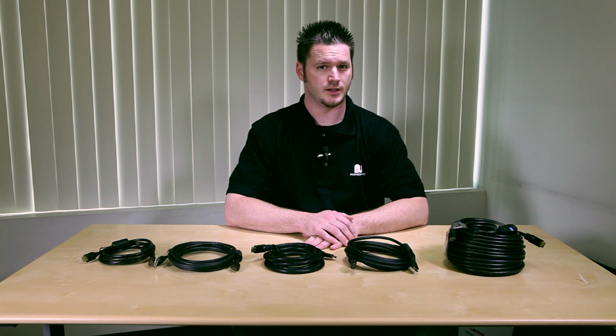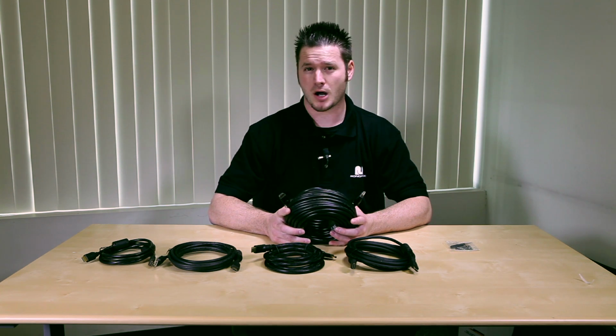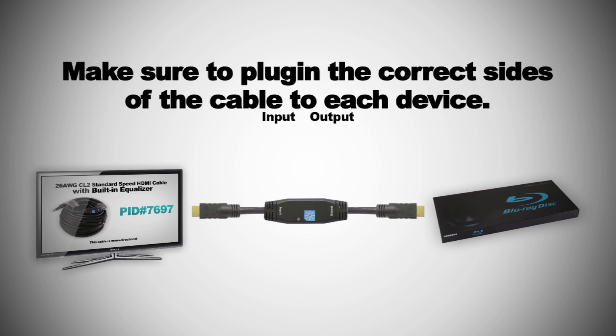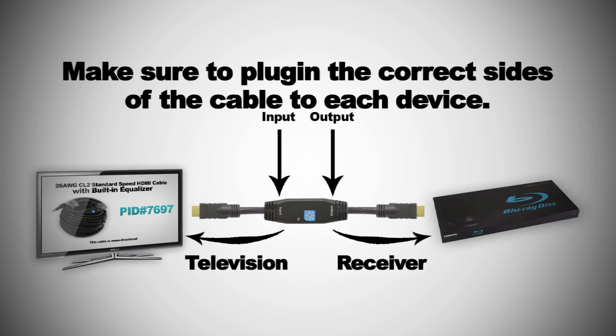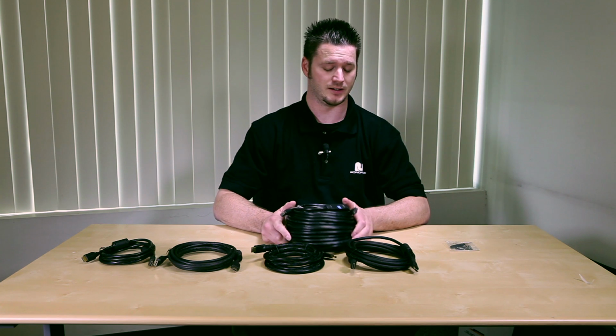And finally, the last HDMI cable I'm going to show you is product ID number 7697. This is our 75-foot 26 American wire gauge HDMI cable with built-in equalizer. Now, this is a monodirectional cable, so you need to make sure that you have the correct side plugged into the receiver and the other side plugged into the TV. One side is labeled sync, so you know that is the side that goes inside to the TV.